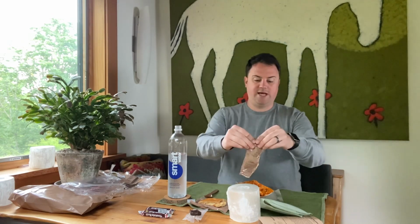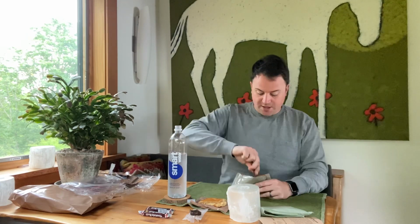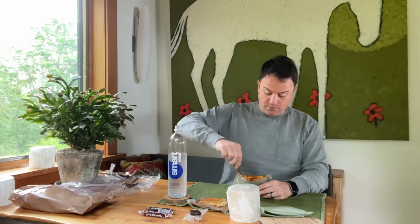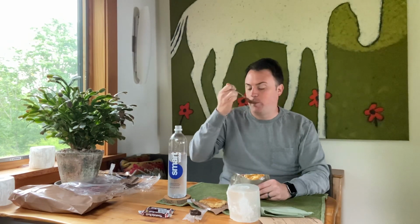It's definitely better with the chili flake. Let's add this jalapeno cheese. Give that a good stir. This is one of the MREs I would not want to eat cold, or even room temperature for that matter. Okay. A big bite now, really test it. I am very satisfied with that.